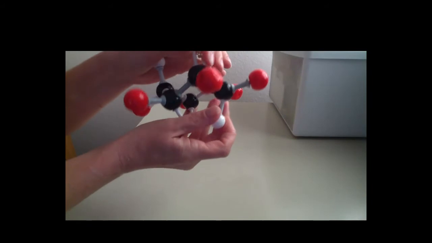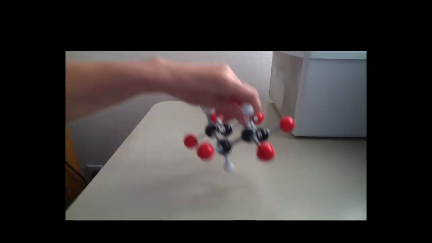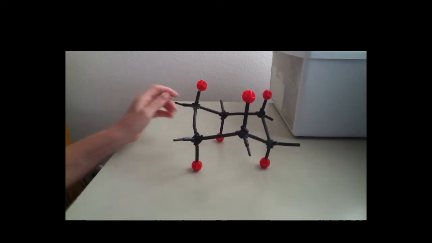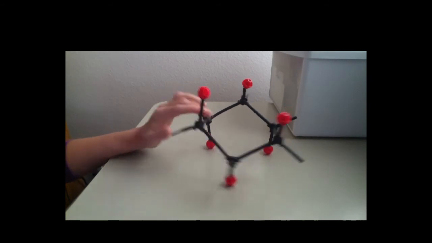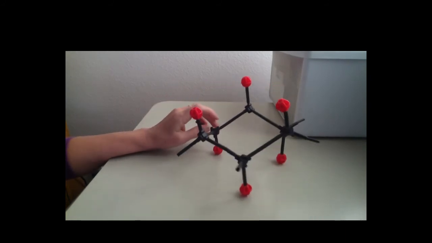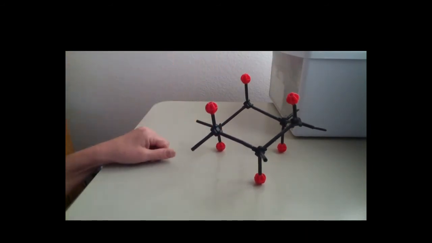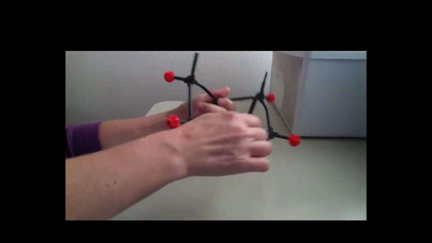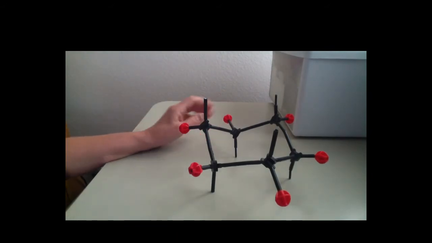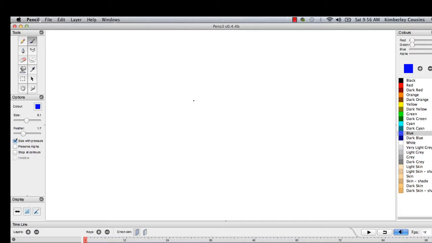And again, with this model set, you got to help it a bit to get into that chair by squeezing together the 1, 3, 5, 2, 4, 6 to make the ups and downs. Alternatively, if you're using the stick models, it's actually a little easier to do, because when you put together the stick models, they're going to naturally want to maintain 109-degree angles that are enabled by the chair conformation. Once again, I've indicated all the axials very clearly by putting red balls on them in this case, and the equatorials I've left with empty sticks. And if I change to the alternative chair, which happens very readily with this model set, you can see that all the reds now become equatorial and the blacks axial.